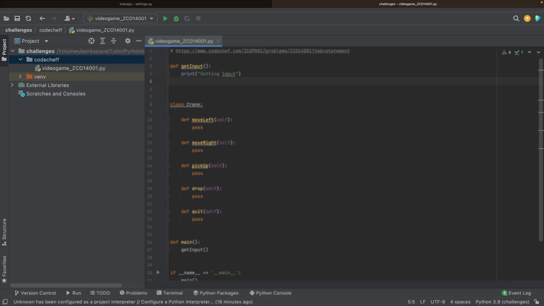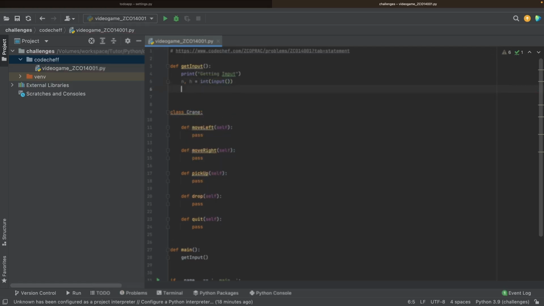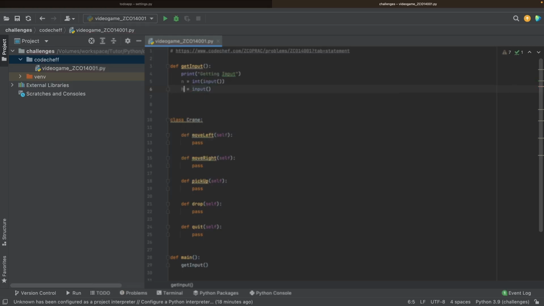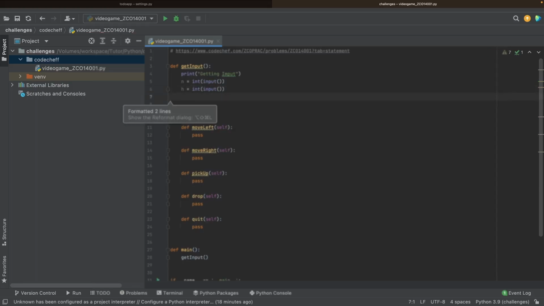We need to take an input n, an integer. That should be an integer, right? We are not doing any exception handling, we will do that later. So I got the n as an integer.